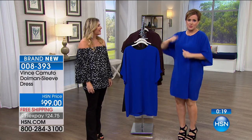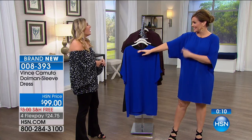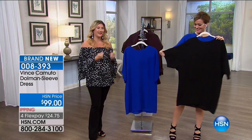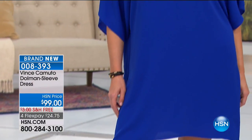It doesn't cling to me, I'm not feeling constricted — it's so fantastic. And ladies, can we appreciate the sleeves? You get nice movement, that romantic flow — still so feminine. Extra small through 3X, 36 and a half inches on the length for extra small through extra large; 1X to 3X is 40 and a half inches. It's a poly elastane blend — 98% poly elastane — feels loose and flowy. Blank canvas dressing means you'll own this for years. Item number 008393.